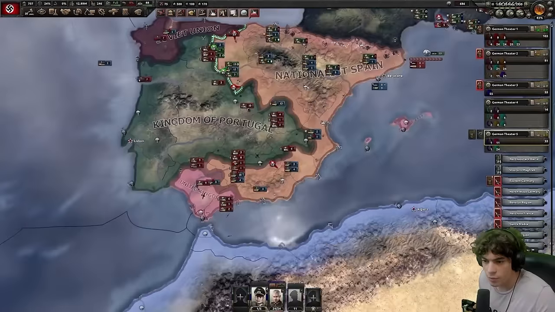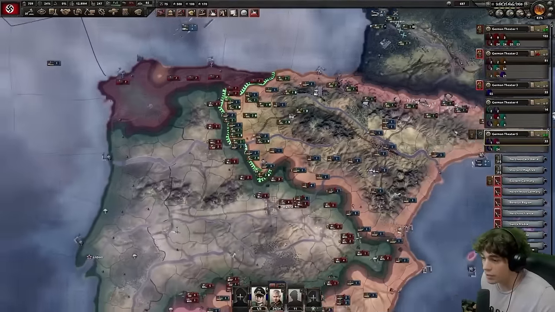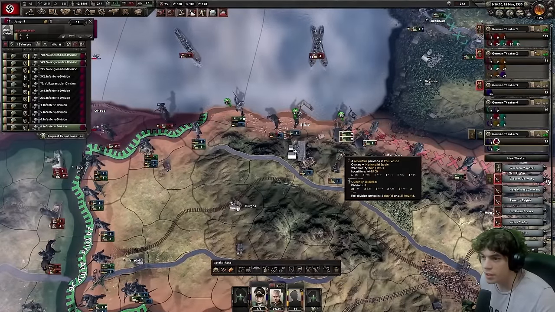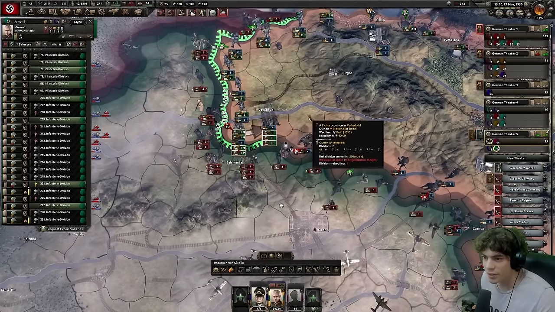National Spain's not doing well. Oh, it's the bloody Turks. They're back, and they've got a lot of supply. Mountaineers are already as good as they can get. Just do this stuff then. There's way too many fronts here. There's too much to do. Oh, and these are well-trained troops.